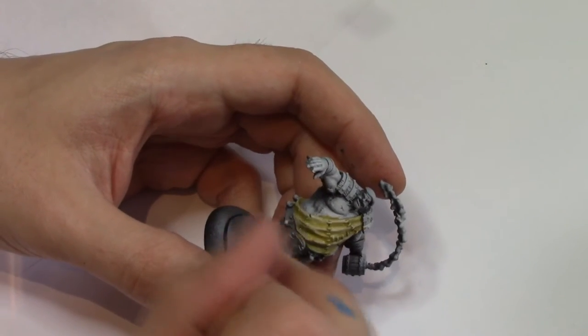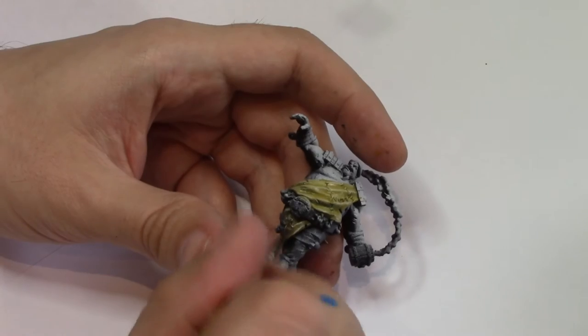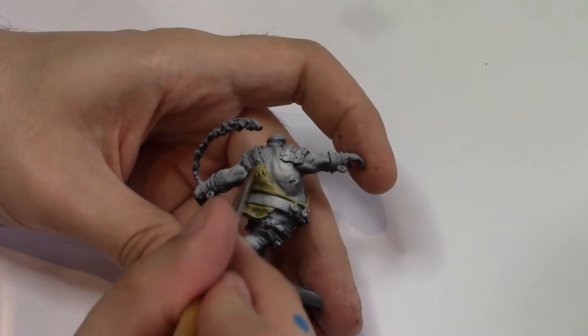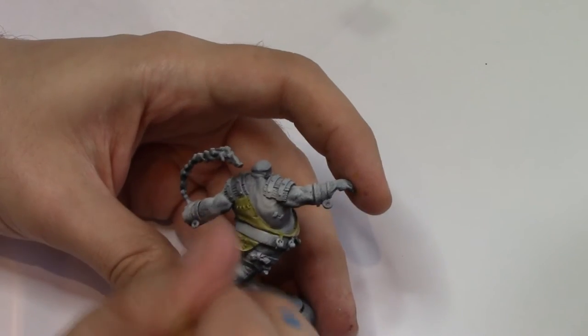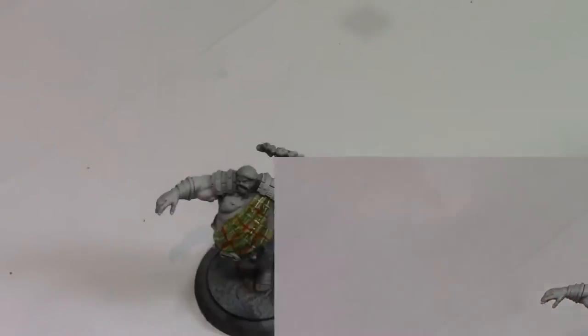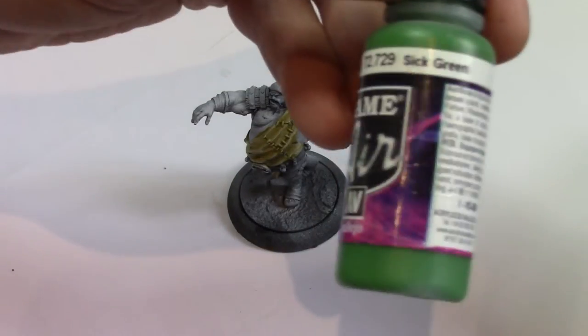Okay, now what we're doing is we're giving this a very, very thin glaze of Middlestone. So this is going to bring the very highest colours back down again and blend all of them together. Very easy, but you have to thin down your paint a lot.